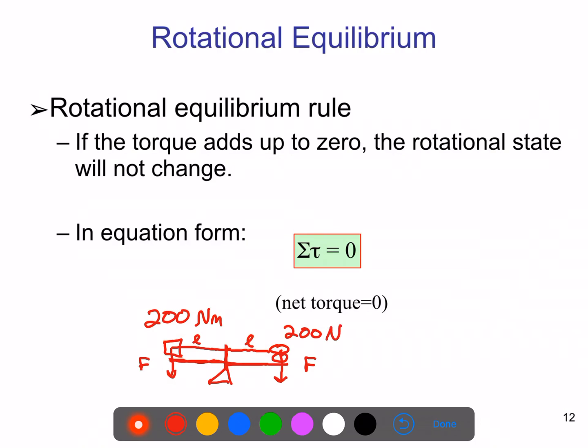This force is directed this way, which would produce, if it was on its own, rotation in a counterclockwise sense. This torque is directed the opposite way, so it would produce clockwise rotation if it were the only thing on the scale. And so these two torques are opposing one another, which means that they effectively cancel one another out, and you have a net torque equal to 0, and this thing then should not rotate. It will be in rotational equilibrium.